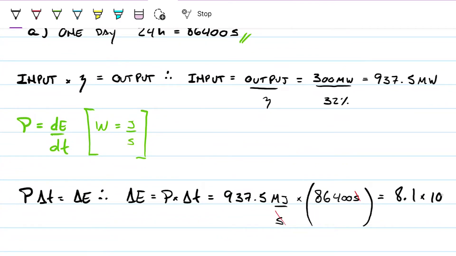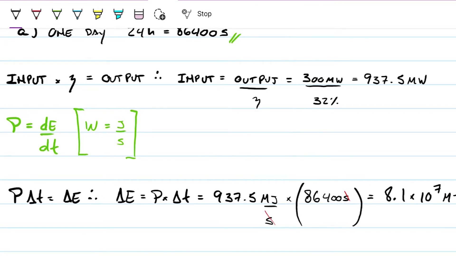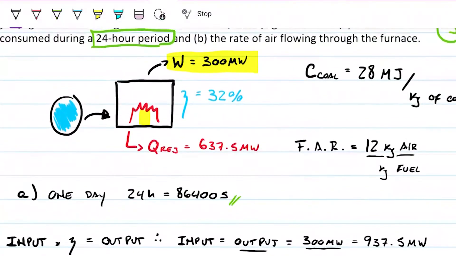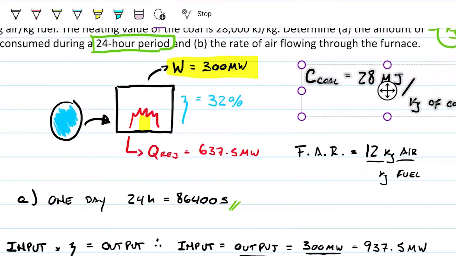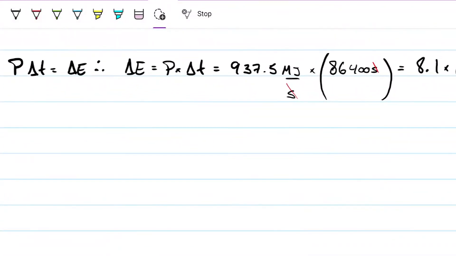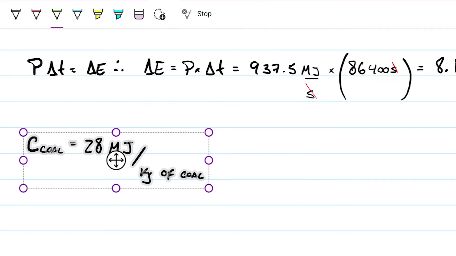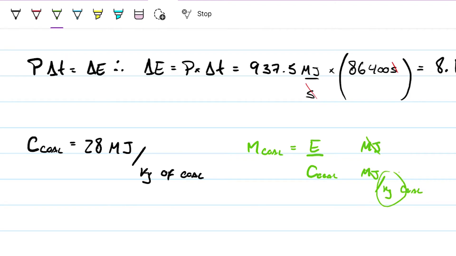And that is in megawatts, which is great, because now I can relate to this piece of information that I had here, which is the amount of energy that coal carries. So again, I'm not using any equations per se. I'm just noting that if my amount of energy coal carries is 28 megajoules per kilogram of coal, and I'm interested in the kilogram of coal, all I need to do is take, if I want to know what's the mass of coal, all I'm going to do is take the amount of energy required. I'm going to divide that by the C of coal. Why do I do that? Well, again, I'm just looking at the units here. I'm going to take megajoules here, and I'm going to divide by megajoules per kilograms of coal. Guess what happens? Boom, boom, and I'm left with kilograms of coal on the top there. So that's all the logic that I'm using here.